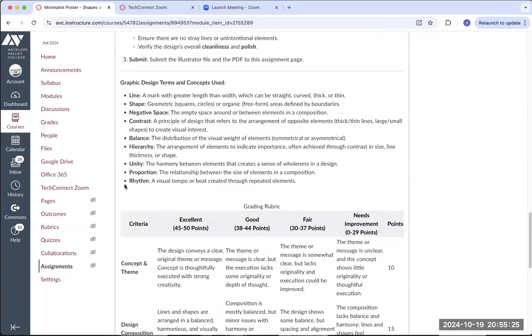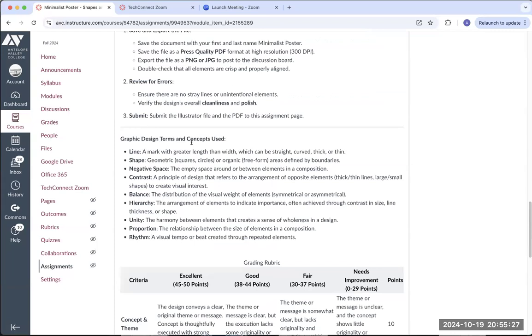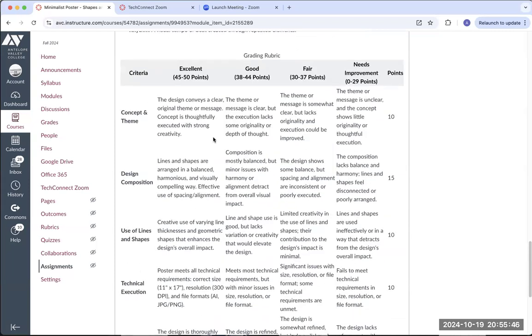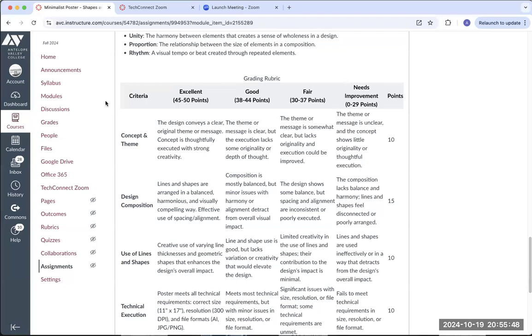And then these are the graphic design terms and concepts used in this assignment. A line, a shape, negative space, contrast, balance, hierarchy, unity, proportion, and rhythm. And then here is the grading rubric. So it's worth 50 points.